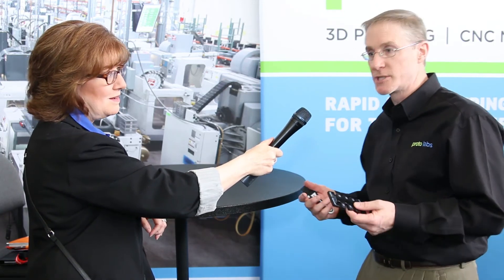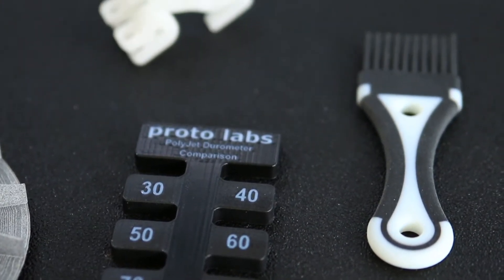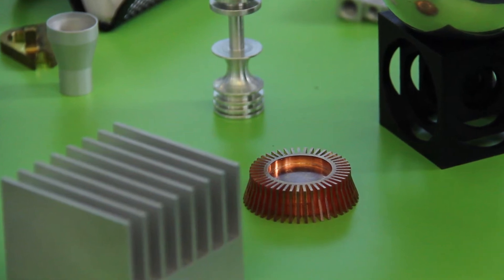We just launched PolyJet as our fourth core technology. PolyJet is fantastic — you can print a range of durometers within the same part on the same print, choosing anywhere from a 30A all the way up to a rigid part or variations in between. You can print an elastomeric part like a seal, gasket, or dampener, or print all of that together on one part to simulate over mold. Here is a brush with soft bristles but a hard grip — you can also vary colors for aesthetics, indicator marks, or grips.